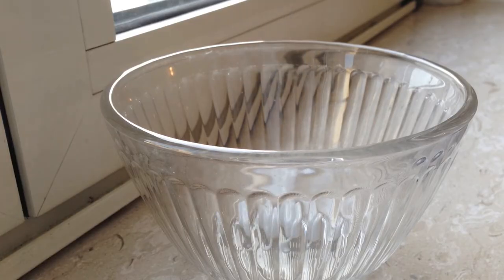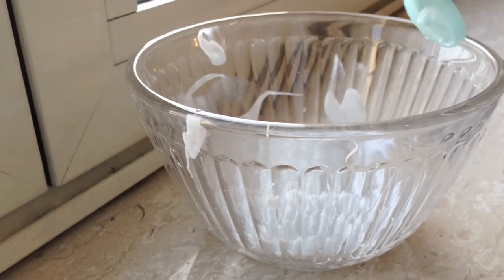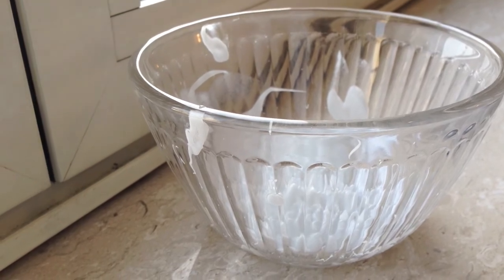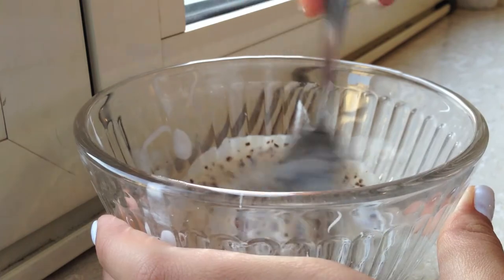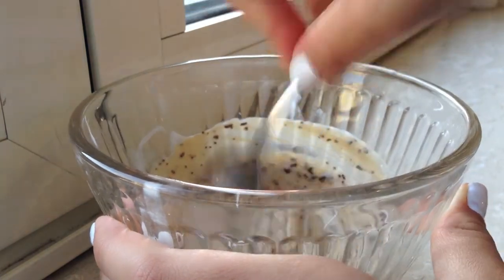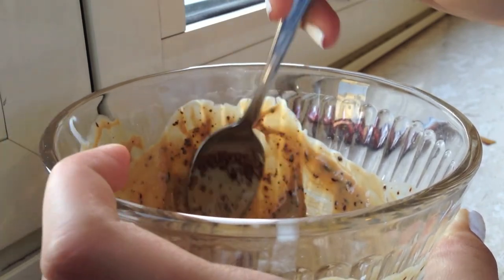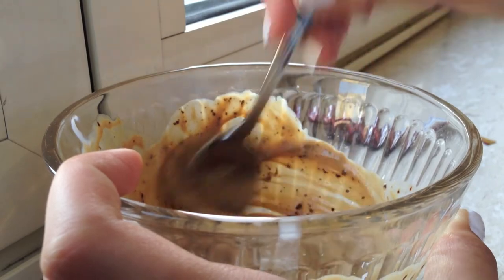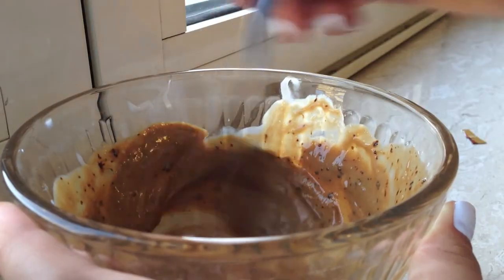The first thing you're going to do is add as much lotion as you need to fill up your container — I added about half a cup. Then you want to add as many packets as needed to make a dark brown color. In total I added three. Then you just want to mix it up until all the crystals are dissolved, and this is why you want to use instant rather than ground coffee, because ground coffee isn't going to dissolve.